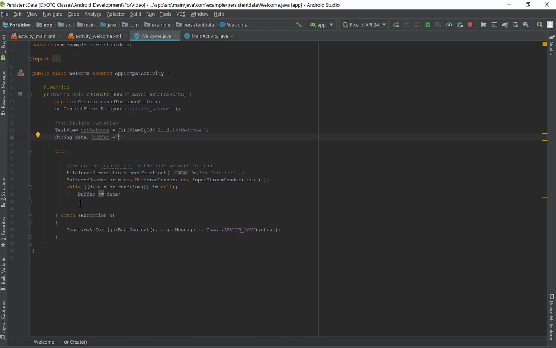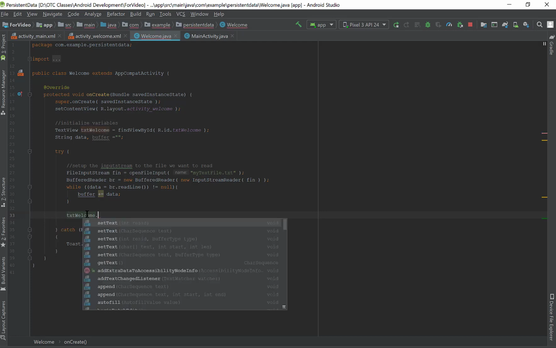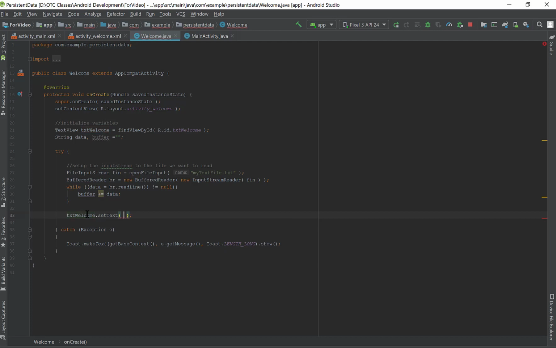All right, so all that's left is, once we're done with that reading in of the file, we're going to write that to our text field. At the moment I have the word placeholder in it, and here is where I have that field in a variable. So we'll do text welcome, set text, and then we're going to put in whatever we read into or appended to our buffer. So assuming we don't have any errors, now we should be reading and writing to a text file that is being displayed in our new activity.